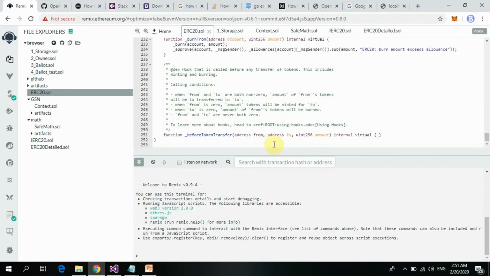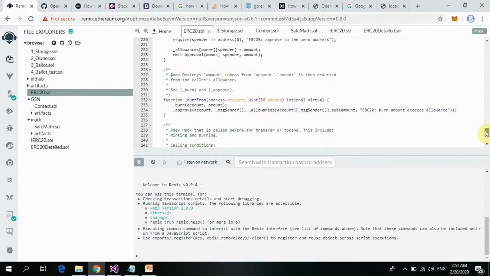So address from, address to, and you can look at the calling conditions. Basically, first of all, the address must not be zero, and when from is zero, the amount of tokens will be minted to. When to is zero, the amount of from tokens will be burned. So that's just the idea here.